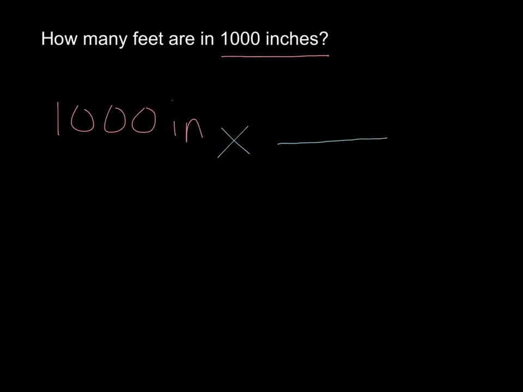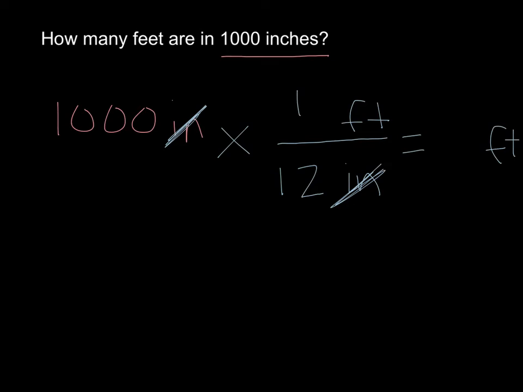The rule is you multiply by a fraction. The fraction that we're going to use has to have the units we're trying to get rid of, that's inches, and the unit that we're trying to end up with, that's feet. I put the inches on the bottom of the fraction so that I can cancel out inches and inches. Then, when I'm getting an answer, I know the unit has to be feet because that's the unit that didn't cancel out. The numbers that go in my fraction, in this case, are 1 and 12, because I know off the top of my head that 1 foot equals 12 inches.